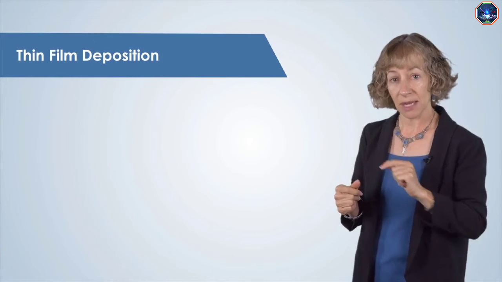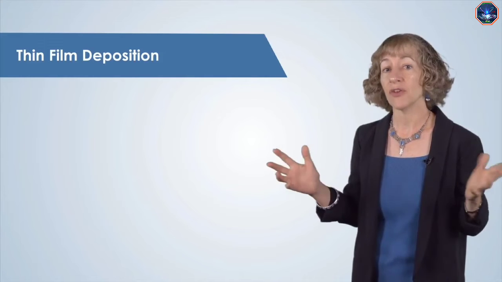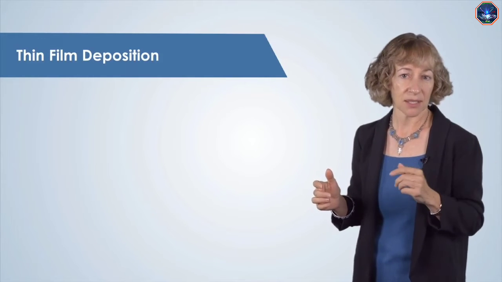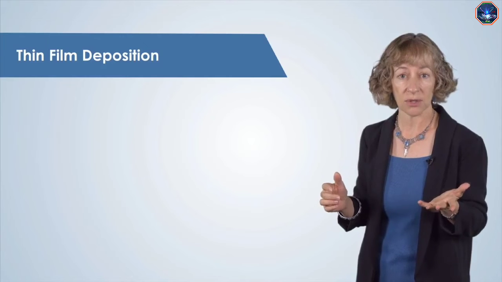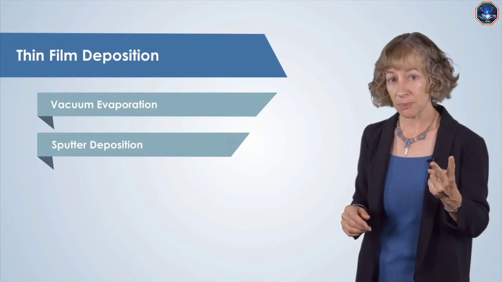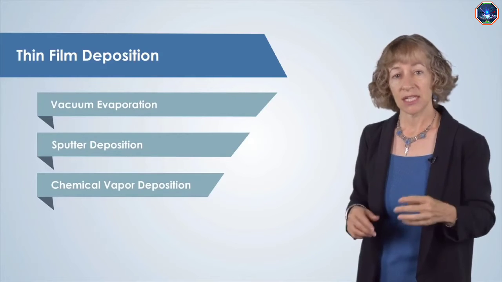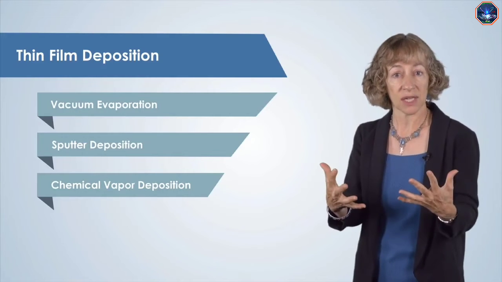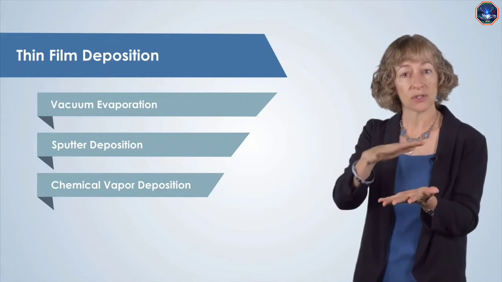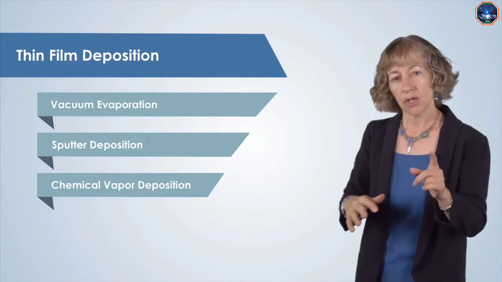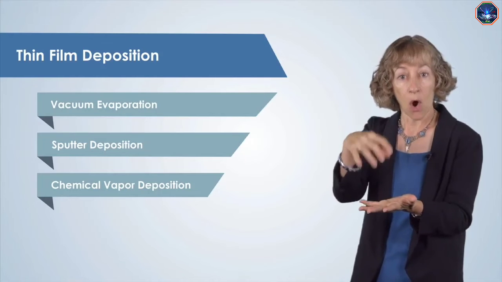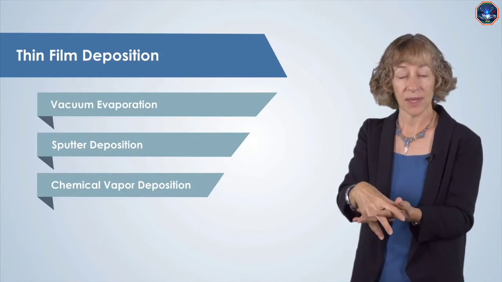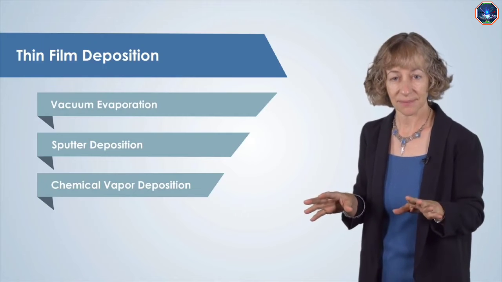First, let's explore some of the nanofabrication tools that we'll cover in this video series. The thin film deposition that we showed for the metal on the silicon substrate also applies to other materials. There are many ways to deposit thin films of materials onto our substrates, including vacuum evaporation, sputter deposition, and chemical vapor deposition. Depending upon your material and your specific requirements, you may choose any one or a combination of techniques to deposit one or more layers of different materials onto your substrate. You might also pattern each material separately or pattern a whole stack of materials together, and there are many variants on each of these techniques.